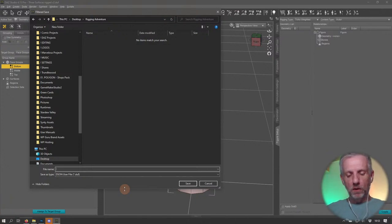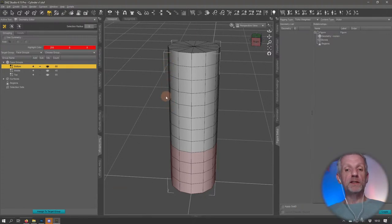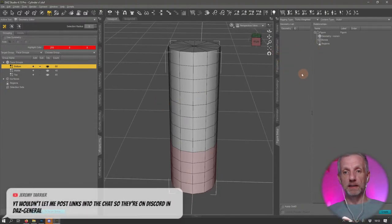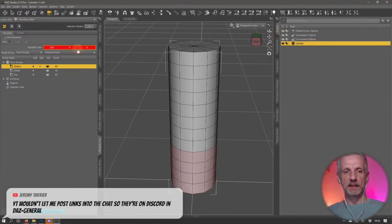I'll call this one, what shall we call it? Cylinder V1, how about that? Cylinder V1, that's a great title. So this just saves my DAZ scene. This hasn't really done anything in regards to rigging yet, because for the figure setup tab, I need an OBJ. So in addition to that, I might select my cylinder object.